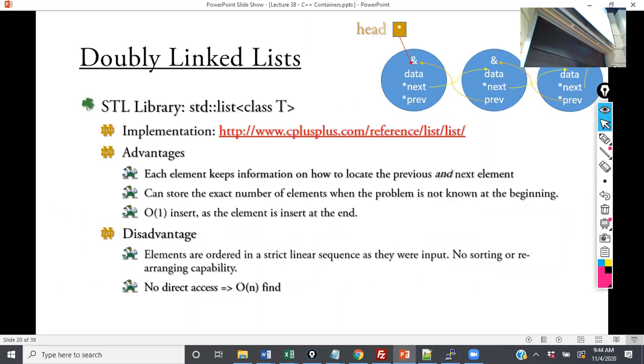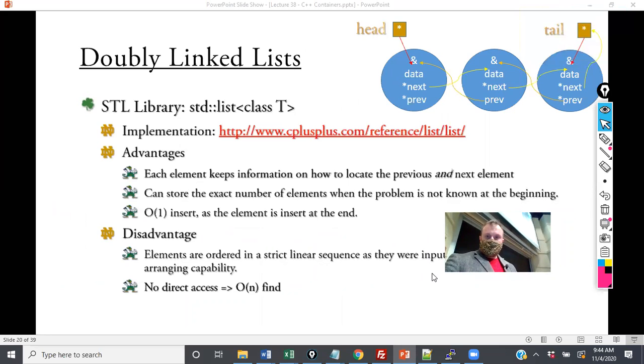All right, so a doubly linked list is just like a singly linked list, except what's going on here is each node has a next and a previous pointer. One of the drawbacks of the singly linked list is I can only go in one direction, right? With a doubly linked list, I can traverse in any direction, and I know where I came from and where I can go. So the trade-offs are more flexibility in programming, but the drawback is I have more memory because I need to use more pointers.